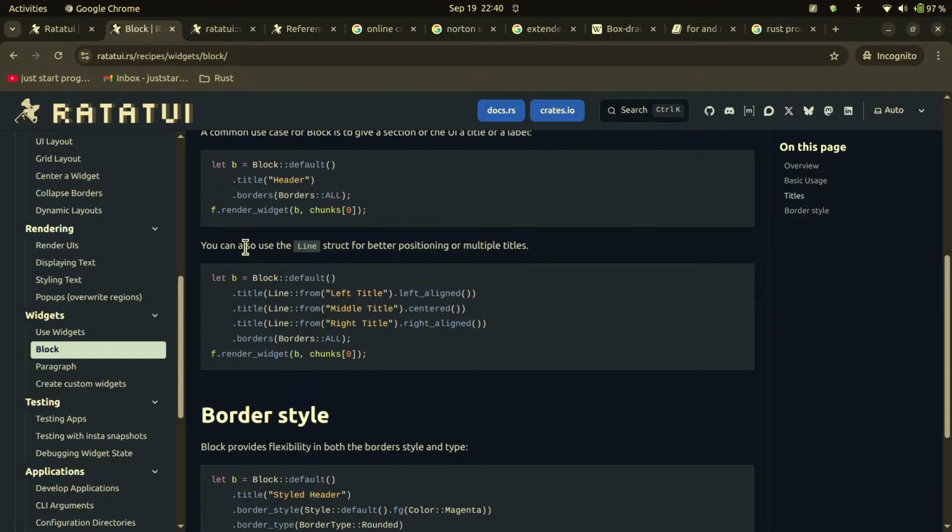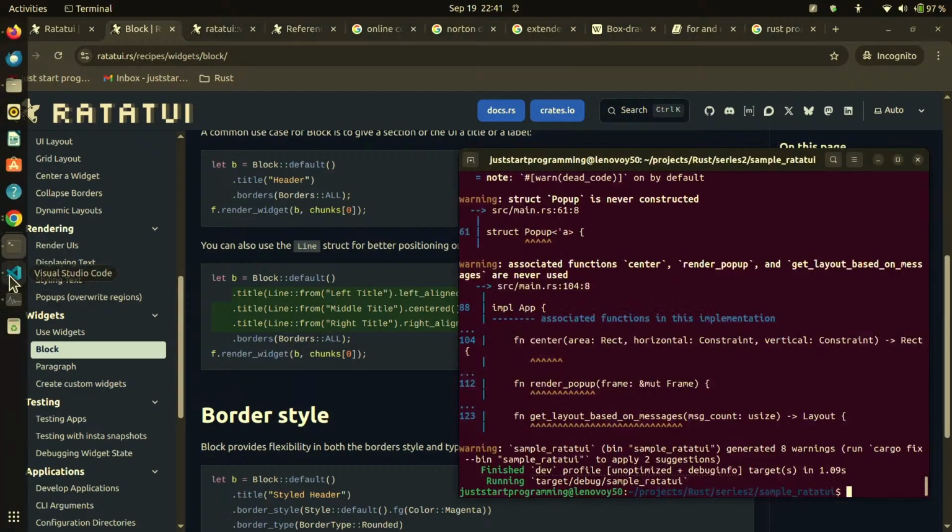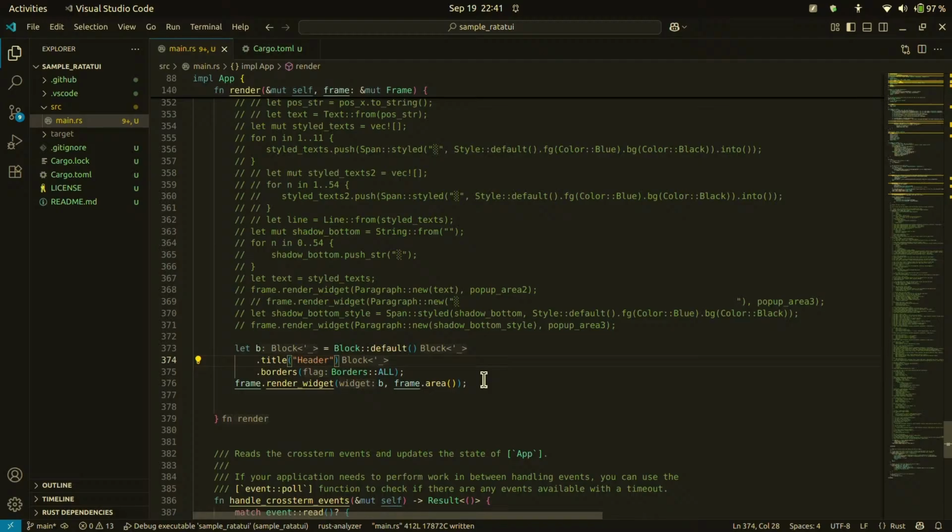Then you can also use the line struct for better positioning or multiple titles. Okay, so in the previous example, we can only have one title. In this case, apparently we can have more than one. So let's try it out.